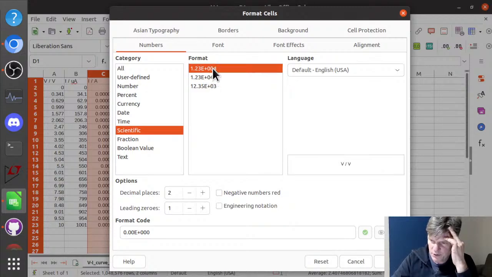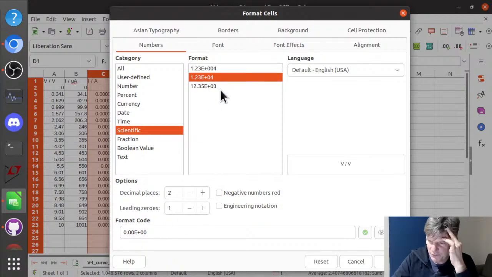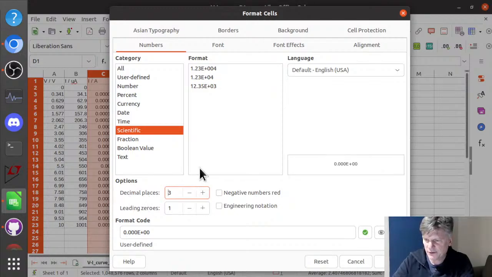This is more the engineering format code. You see it would look like this. That's the format template, but I like this one better for now because it's a bit easier to read. And let's use 3 decimal places. This is what I recommend also when you do calculations. Use at least 3 decimal places. Otherwise, you're running into rounding errors in your calculations too early, right? So please use at least 3 decimal places.